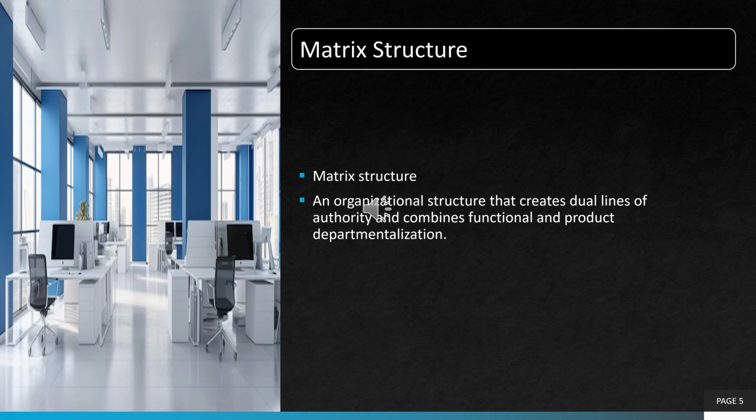The most obvious structural characteristic of the matrix is that it breaks the unity of command concept. Employees in the matrix have two bosses, their functional managers and the product managers. The academic departments of accounting, decision and information systems, marketing and so on are the functional units. Overlaid on them are specific programs. Thus, the members of the matrix structure have a dual chain of command to their functional department and the product groups. A professor of accounting teaching an undergraduate course may report to the director of undergraduate programs as well as the chairperson of the accounting department.